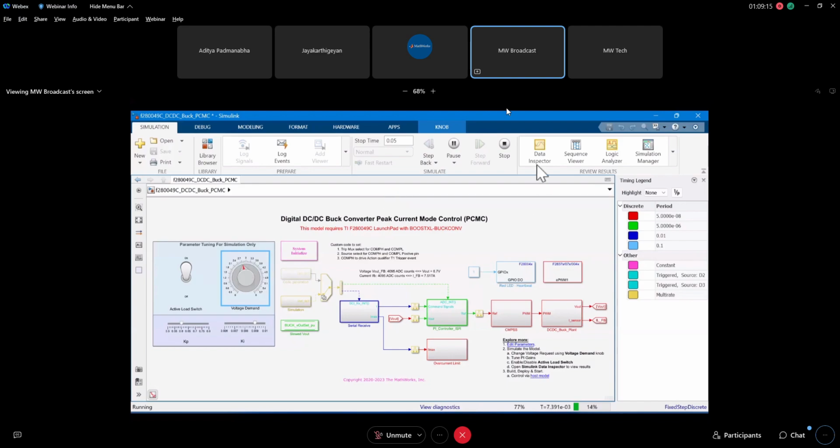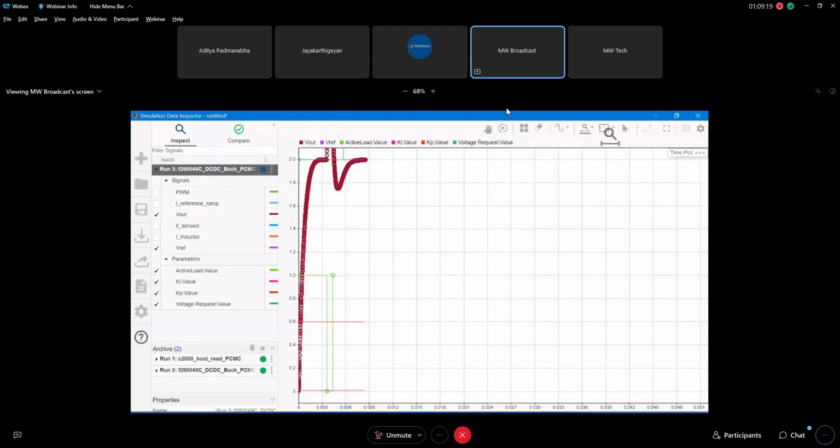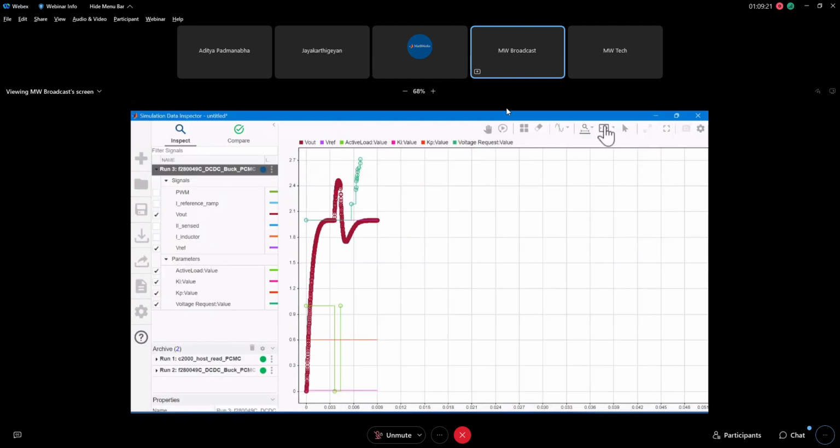And let us take a look at the data inspector and see how this variation is impacting. When I turned down that active load and turned it off, you can see there was some small variation of voltage level, and then it came back and settled nicely.